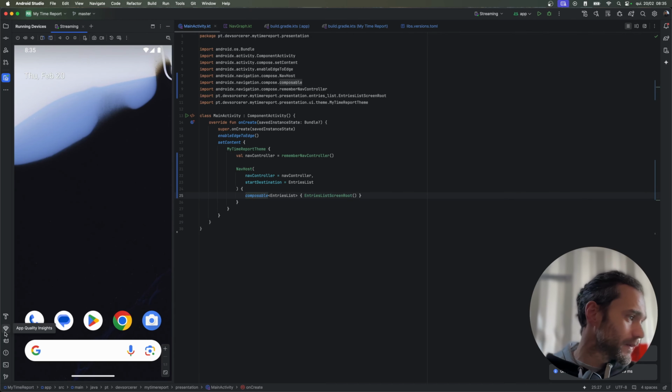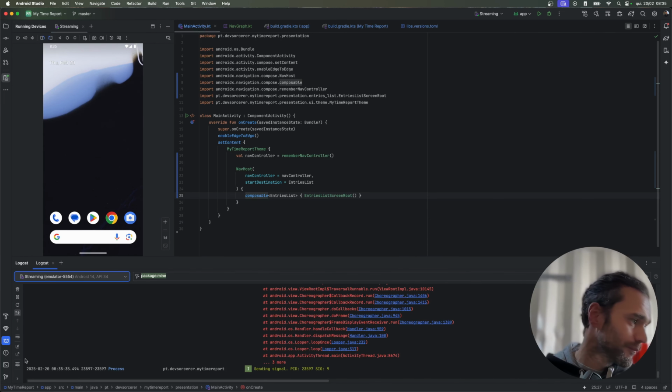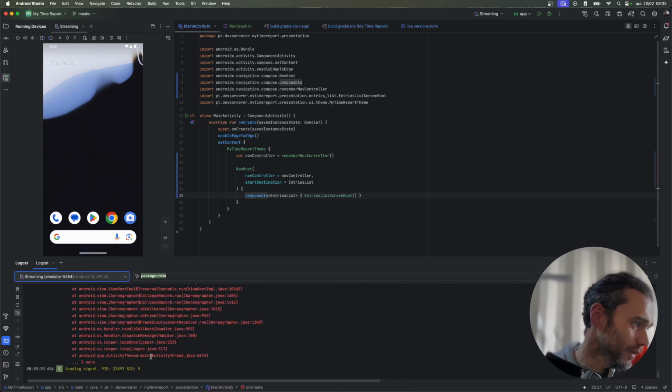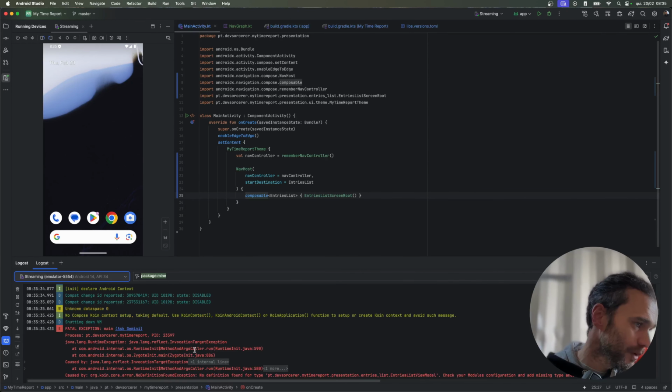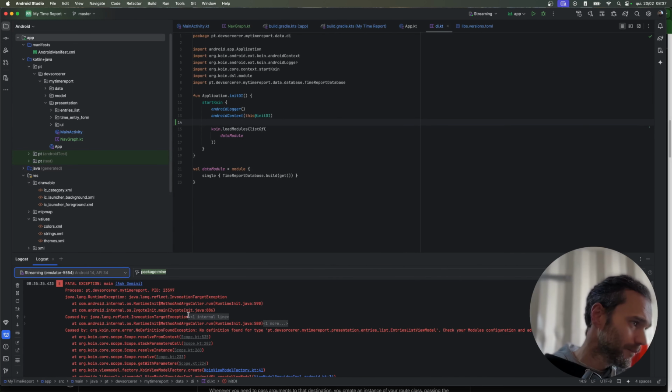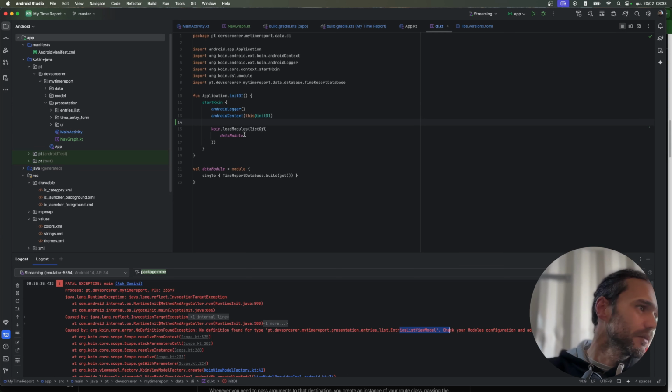Okay, let's run the app and see what happens. So it crashes. Let's see why. Let's change this to compact and see what happens. So okay, I missed in the Koin modules to add the view models.